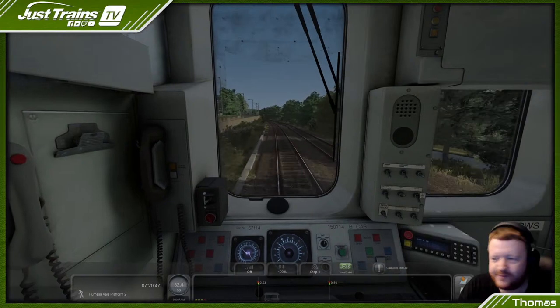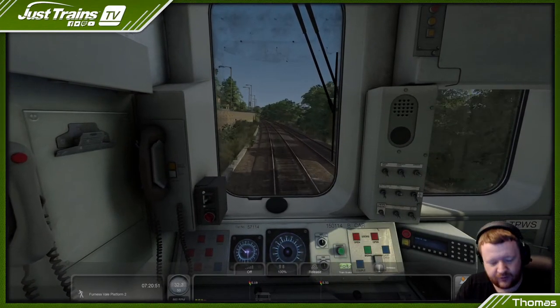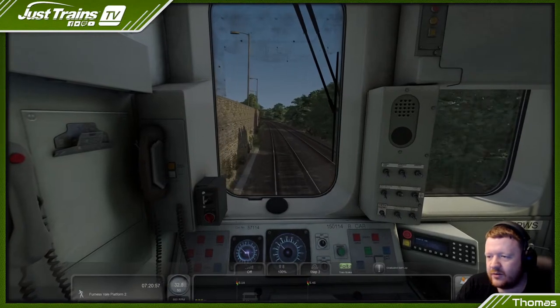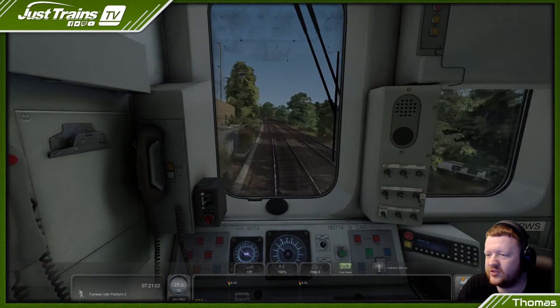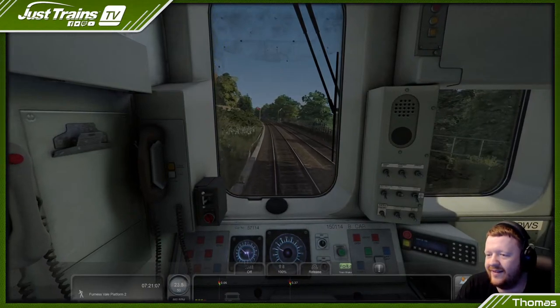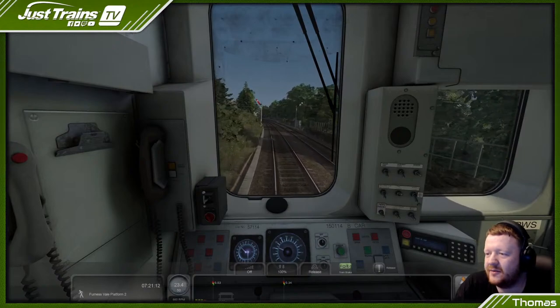Oh, they will bark. I might have a go myself at some point. I mean, I don't mind a bit of steam driving these days. I've managed to tackle it a bit more head on. I have a bit more of an understanding of it, so I might have to have a go. Might be something to look into for a future JT stream, maybe. I'll have to have a practice first, of course, just to make sure I can do it. We don't want to see me have a bit of a failure.